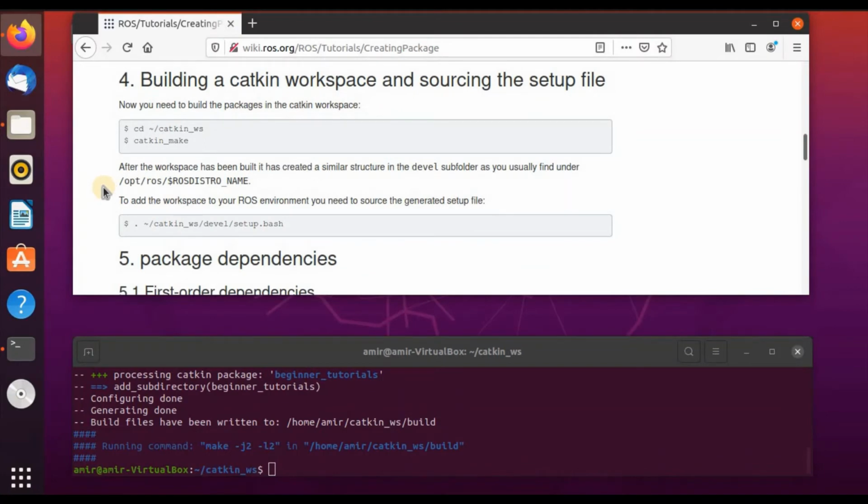After the workspace has been built, it has created a similar structure in the devel subfolder as you usually find under opt ROS. To add the workspace to your ROS environment, you need to source the generated setup file.